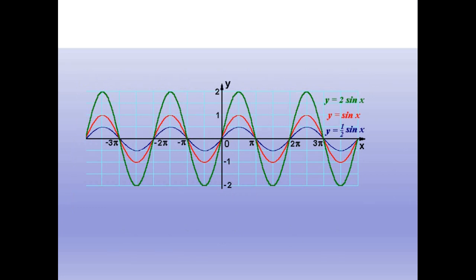Now, this is a graph I just wanted to show you again for understanding the amplitudes. We can see what the different amplitude is, whether we put a 2 in front of sine x, what happens to it, how high and how low the wave gets, when we compare to the parent function that's in red. And then in blue, that's half sine, so we put a fraction in front of it. But notice that sine of 0 is still 0. Sine of pi is 0. Sine of 2 pi is 0. That part isn't changing.